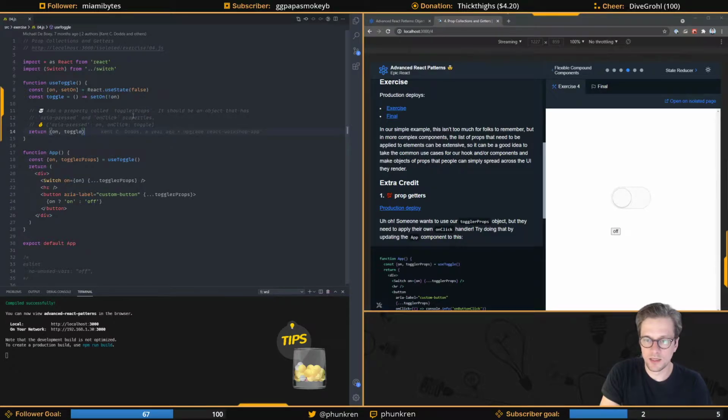All right, let's add a property called toggler props. It should be an object that has ARIA pressed. Oh, no, we did not want that.